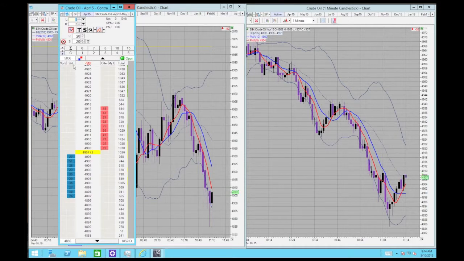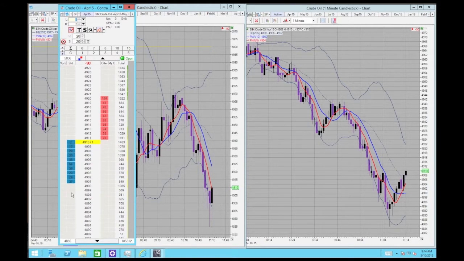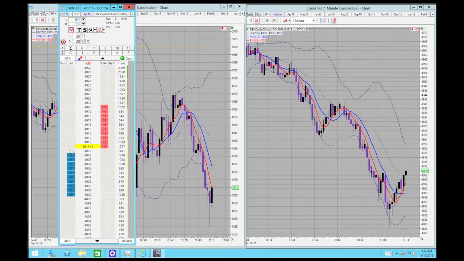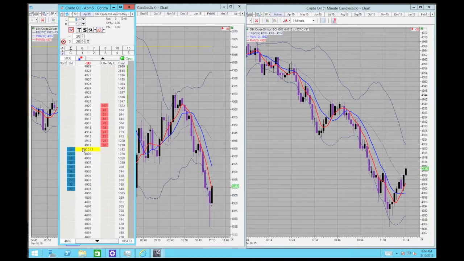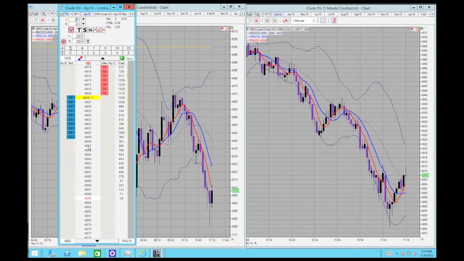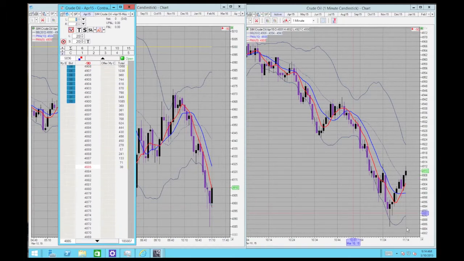Now, the blue side is the current bid of the market, and the red side is the current offer of the market. So if you want to buy, you buy the offer value, but you want to select it on the blue side. And this right here, this is the current price. It's currently trading at $49.10 right now. Now, if I scroll down, you'll see right here where it says $48.85. That's the low of the day right there. $48.85 was the low of the day.